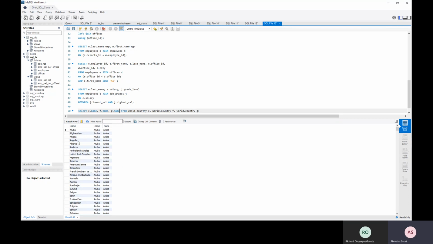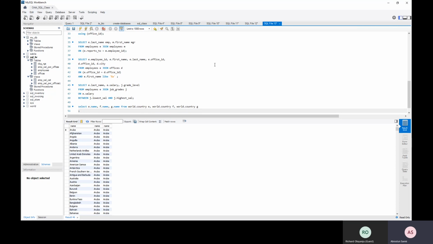Then Aruba matches with all other countries, then Aruba, Afghanistan. Then you can put a clause. I can say where f.name is not equal to g.name. So in this case, I have Aruba, it will not happen. I can only have distinct ones, but I can't have something that is going to be the same thing.